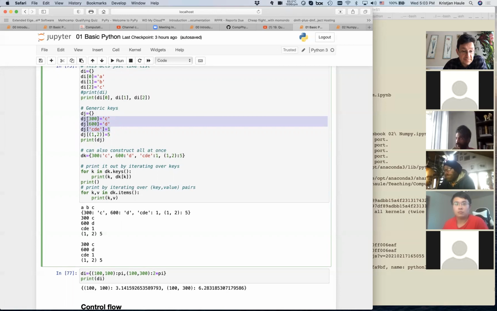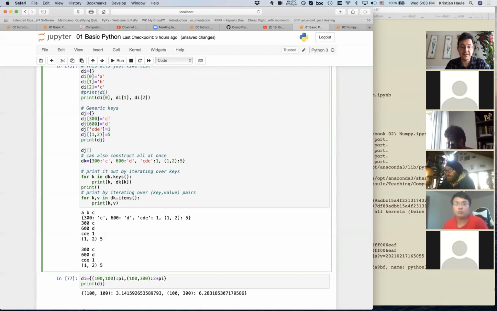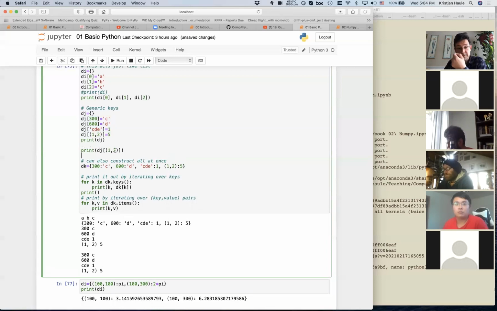So the dictionary is just being extended with each of those statements. Of course, you can also print the entire dictionary, or you can use anything once you define it. You can always print out something that you just created.